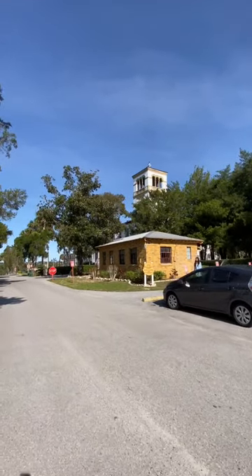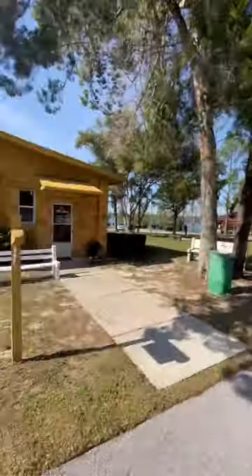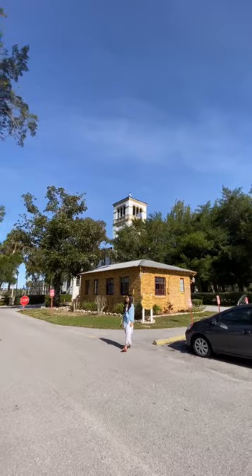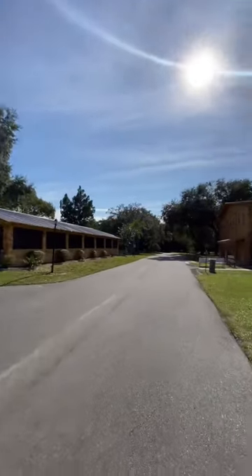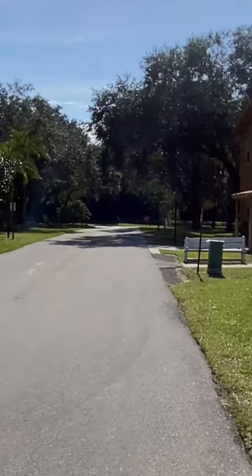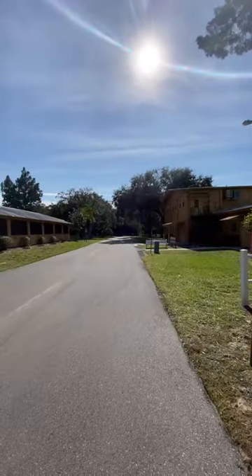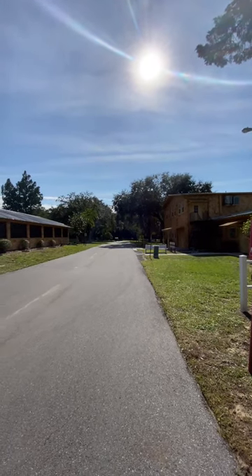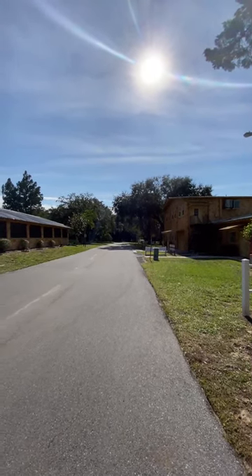I'm at the Welcome Center — there's a gift shop right here. You can come and visit the monastery. There's the church, and if you walk straight across from the lake, there's a concrete staircase that leads into the woods. That concrete staircase leads right into something that most people don't even know is there — and that is the grotto. Let's go.